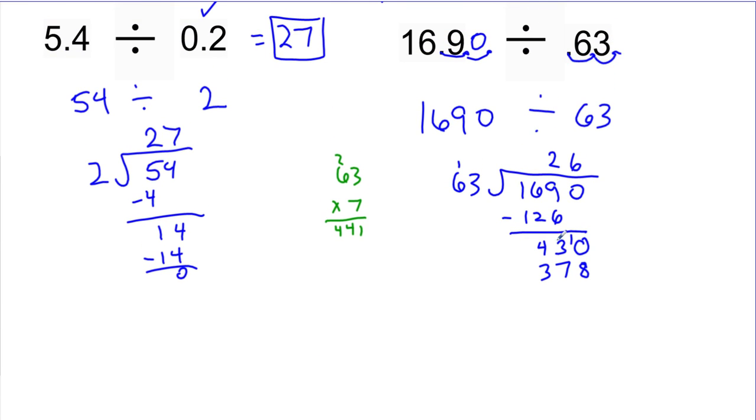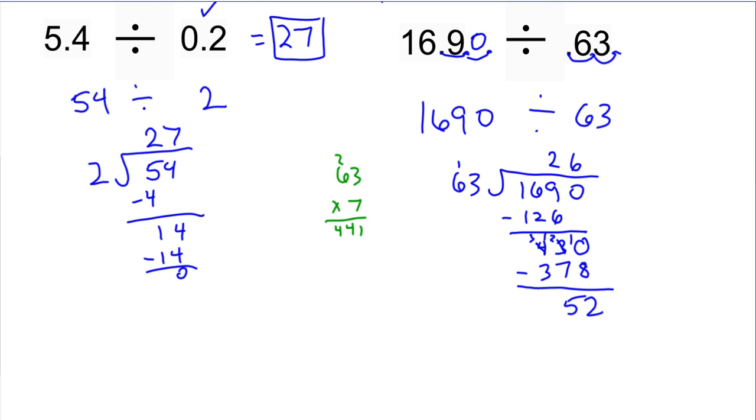Okay, I got to borrow here. Make that a 2. That's 10 minus 8, which is 2. Again, 2 minus 7 doesn't work, so I'm just going to get rid of that, make it a 3, make this a 12. 12 minus 7 is 5, so 52. Okay, so now I have 63. The remainder here is 52.